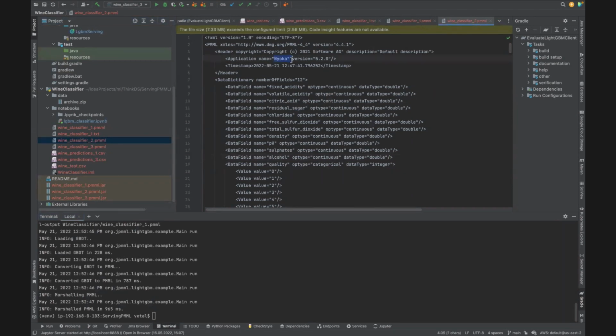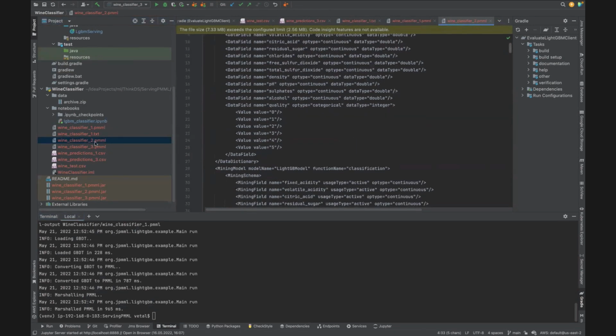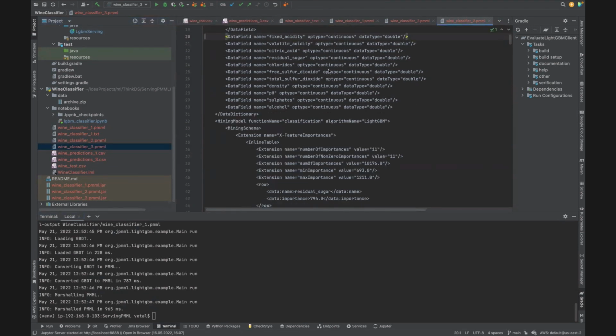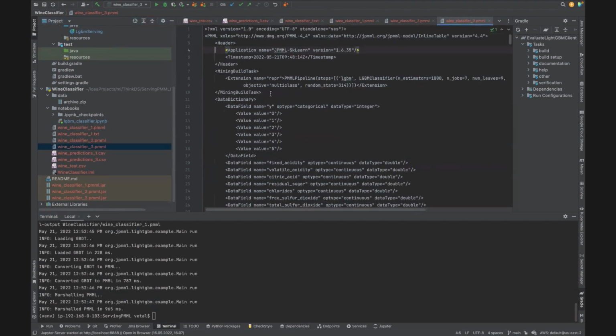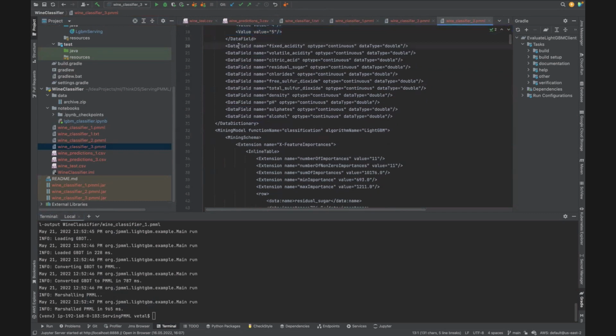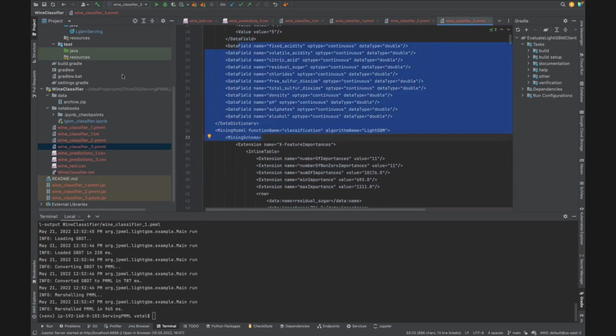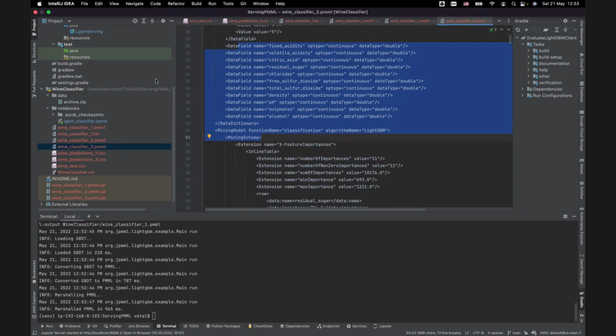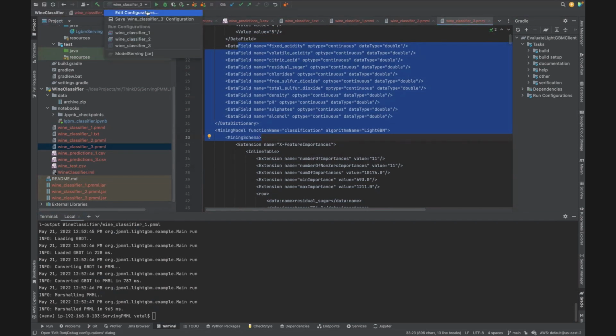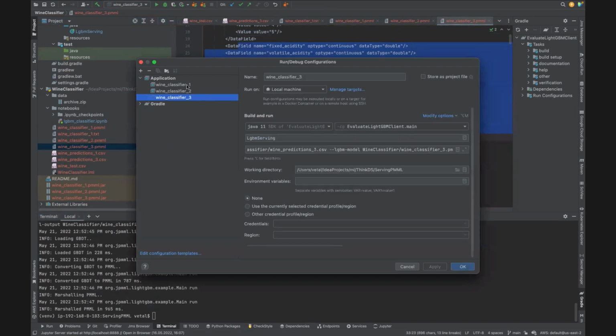We see that it's exported by Nyoka. As for the open scoring pipeline, it should be similar to the Nyoka export, and we see that it is similar. We have JPMML scikit-learn, we have our target feature, we have all our input features, and it looks similar. Let's start to work with it. I created three different configurations here. Let me show it.